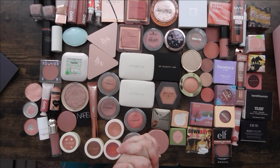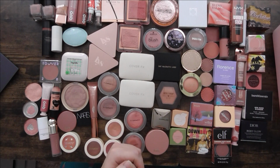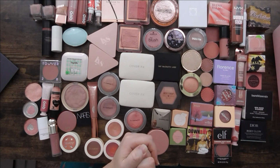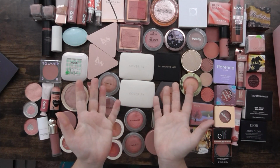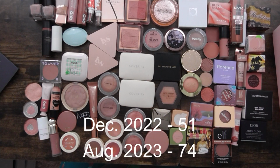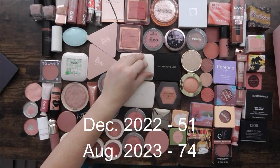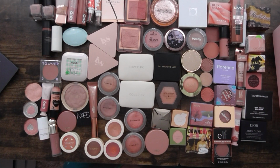When I first started in January 2021, I had 18. I thought that was a lot then. And then last time I did this in December of 2022, I had 51. You guys, now I have 74. This is ridiculous. 74. So we'll see where I'm at the end of the year.